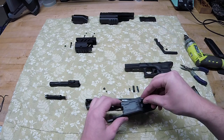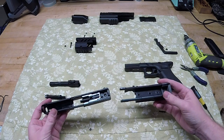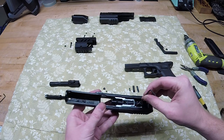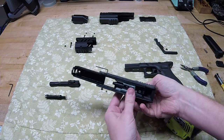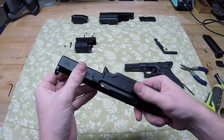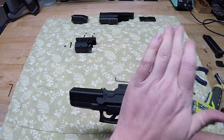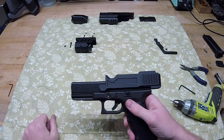Now that the sights are off, we're attaching the back part of your magnum kit first. It attaches via a bolt assembled with it — one of the most unique bolts that come with the kit. Put your Glock slide into the magnum slide, find the hole, put your bolt in, and take the hex key provided by Foundry Airsoft to screw it in. Make sure you have your nut on the other side — hold the nut while screwing in the bolt from the other side. Tighten it until the top slide of the Glock and the magnum slide feel like one piece. Then put your barrel and tension spring back inside and reattach the slide. Rack it back a couple times to make sure it's on there really good.